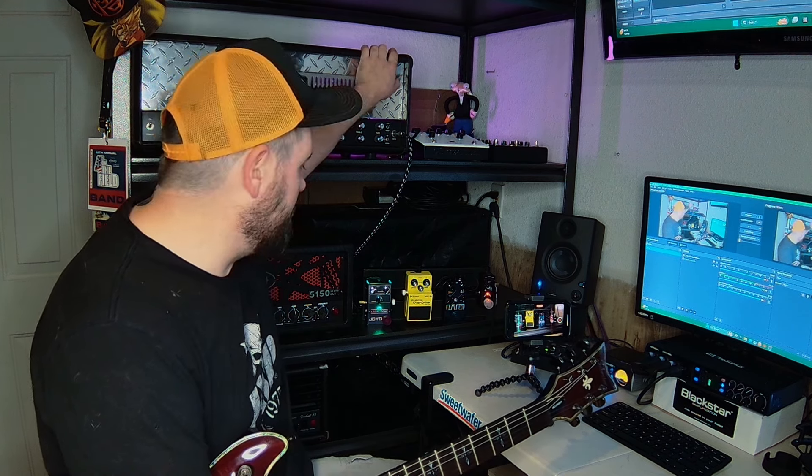Beyond that, you're only paying $20, so take it for what you will. I bought this as kind of a volume boost to use in the loop of one of my amps and it worked really well for that, but I ended up not needing it anymore, so I was like — let me see if this can even work as a decent overdrive. And it seems to work just fine. I've heard more expensive pedals that sound worse than this one. Anyway, I thought viewers who are into budget gear would appreciate looking at this. On Amazon it's the ISET, I think it's called the Double Katana — it has two swords, it's black, looks pretty cool on the board. It's definitely worth $20 just to have as an extra boost pedal, especially if you have something more expensive that ends up failing you — this will slot right in in a pinch. Anyway, that's my spiel, later.